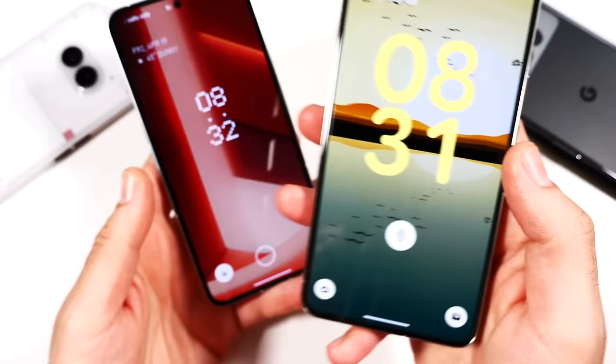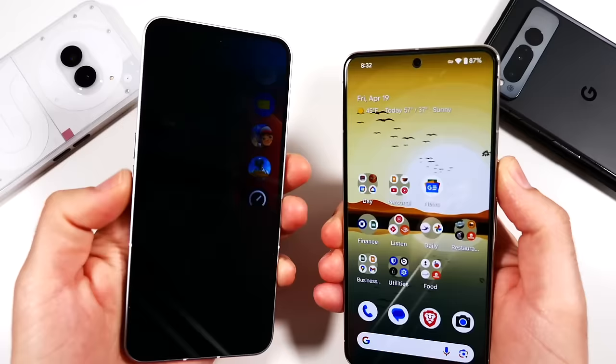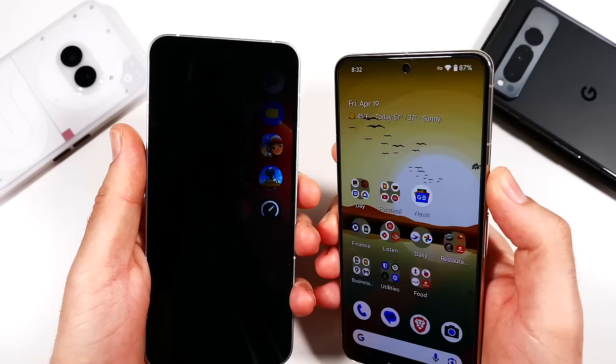And do you ever do that? You seen that screenshot I do? I do that all the time. Do you ever do that? Let me know down below. On accident, you're pressing the power button and volume key. It just happens a lot on accident. And overall, though, that was a terrible one by me. Let's go ahead and do it again.